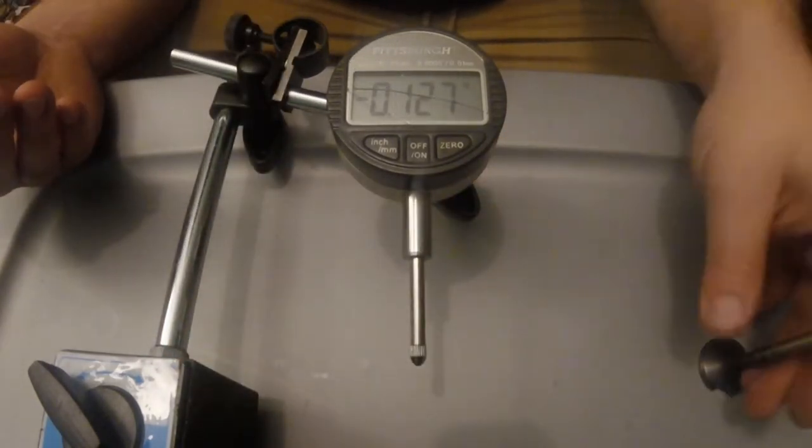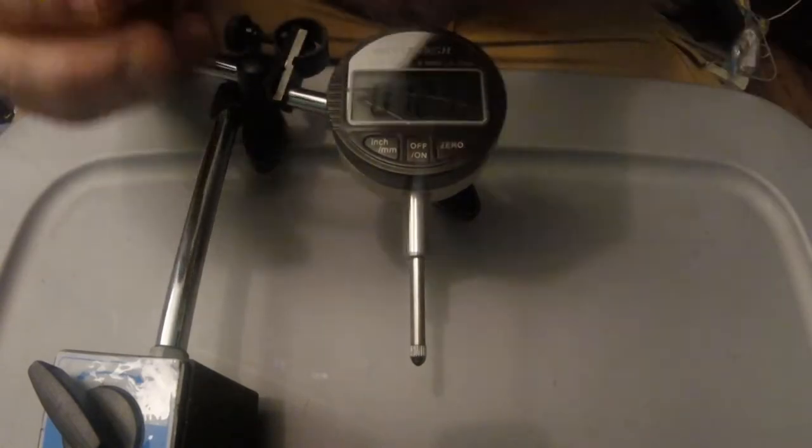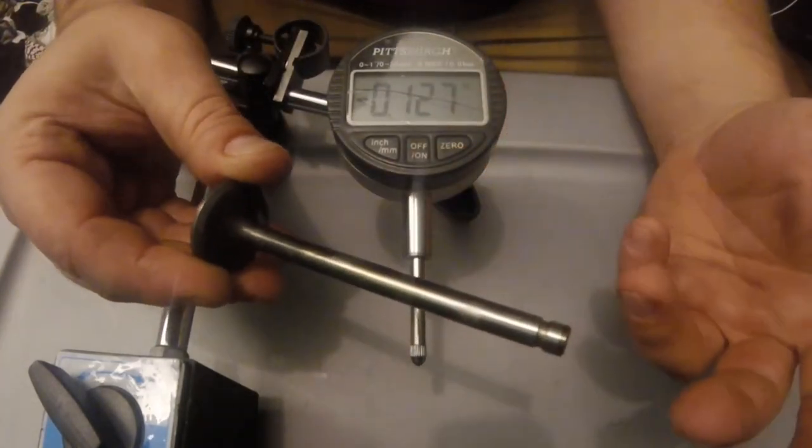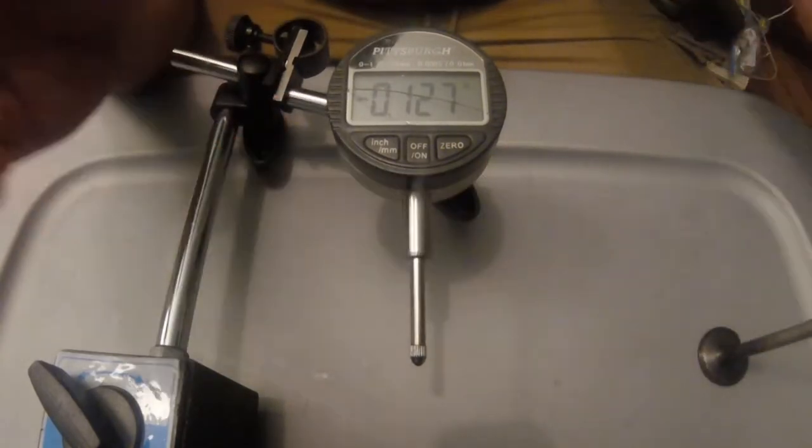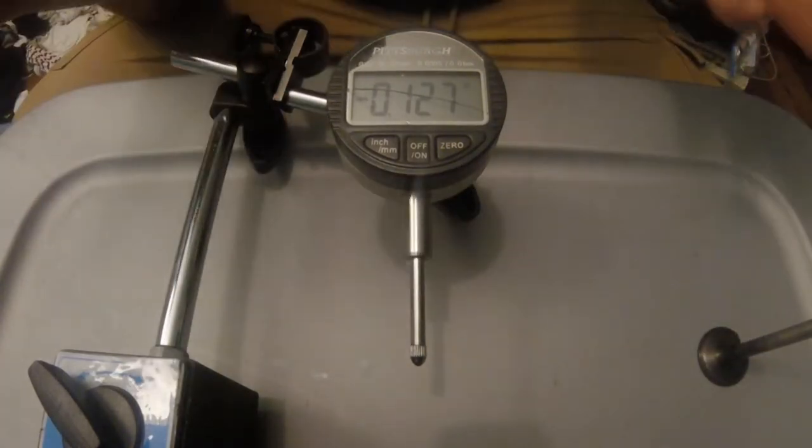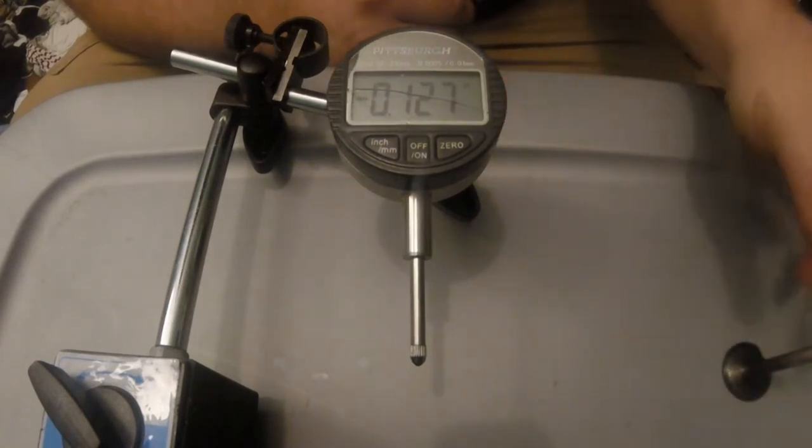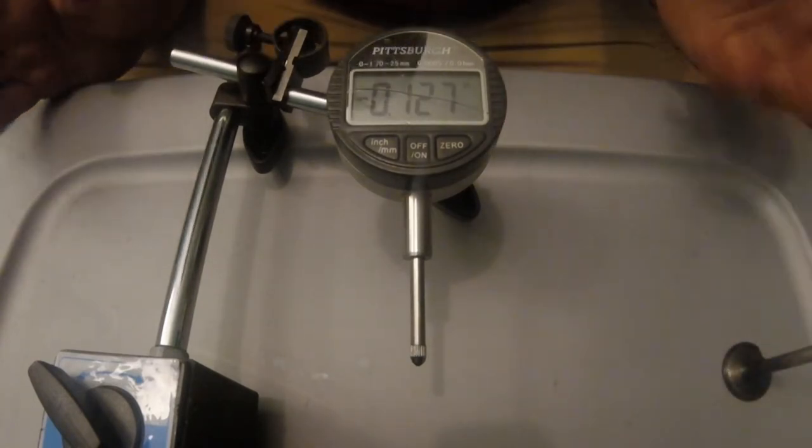okay, I need new valve guides or I need new, you know, in the case of a valve where you might have wear on the stem, but somehow it didn't damage the guides. Then, okay, well, I need new valves or whatever. You would use this in conjunction with other measuring tools to determine what you would need to do in that situation.